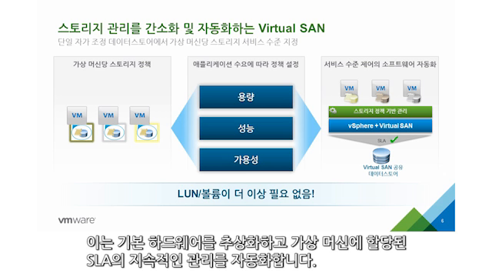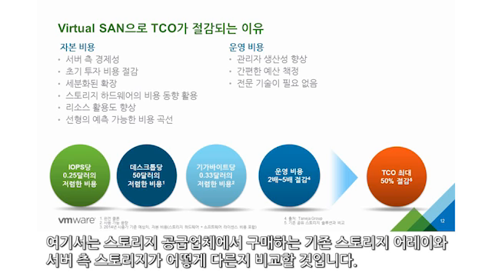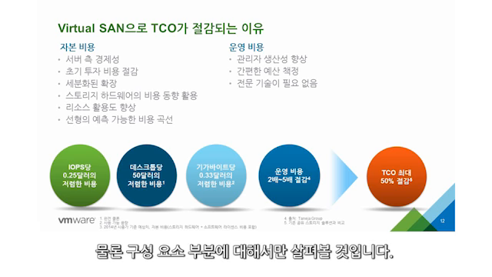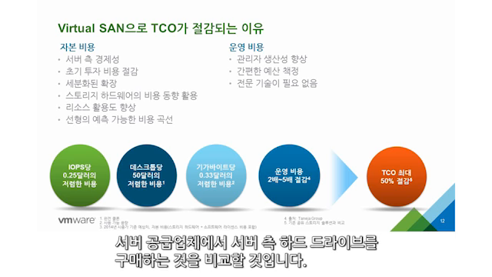Now, the first point I want to make is around server-side economics. We used some of the Gartner competitive profiles databases to pull the numbers on the list prices of the various components we will compare here. What we'll compare is the traditional storage array, buying it from your storage vendor, versus server-side storage and how those two differ. And I'm talking only about the component parts here. For example, buying a single hard drive from a storage array vendor versus buying a server-side hard drive from your server vendor.